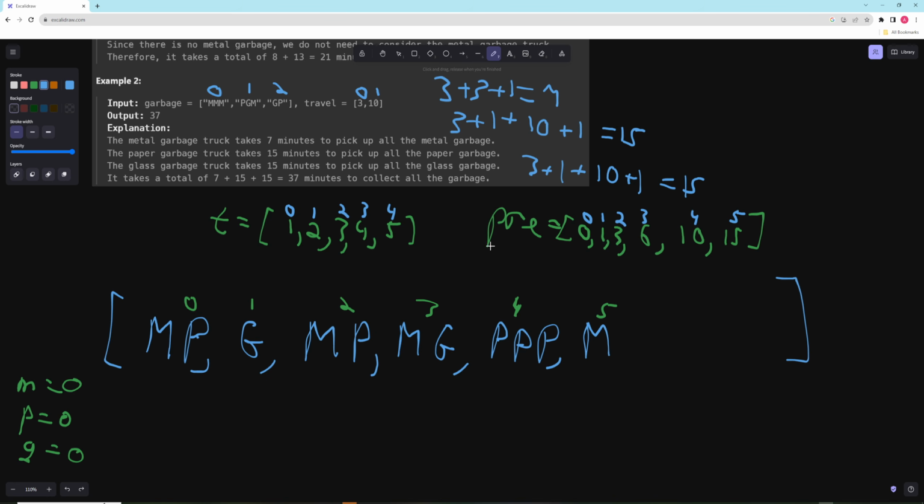So we're going to build this up for T, for the travel, and then we're going to use it to get our travel times fast. And now we can easily simulate, at least hopefully I built it correctly, but you get the idea. You basically just keep a cumulative total, and then you can just subtract indices to get how long it takes from one to go to the other. I think I did the math right, but I'm not 100% sure.